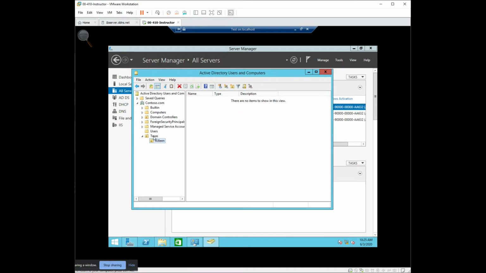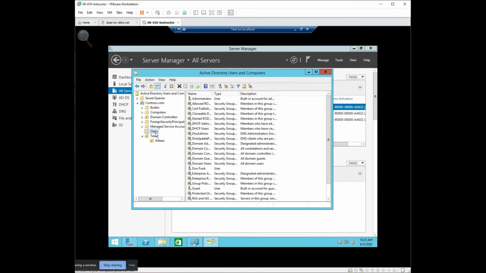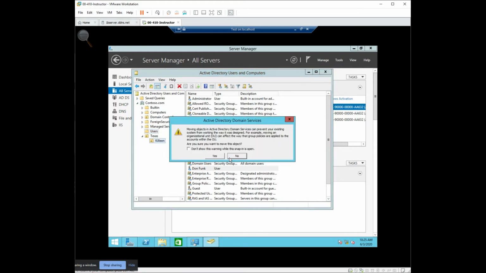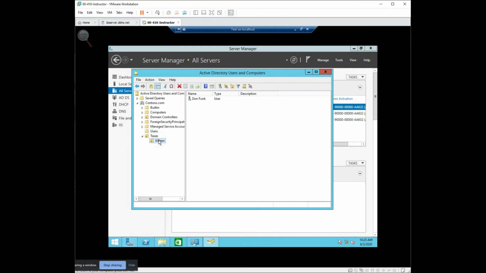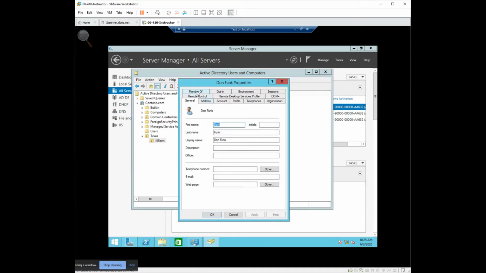But we can take our user, who's Don Funk, right? We can just grab him, and we can drag him over here to Killeen. I was going to say, he's going to take whatever permissions are in that folder, and he's going to have whatever's in there. So now I come over here, and we have Don Funk user. Now we hard-coded his stuff, so when we go to properties, he's still a member of everything.